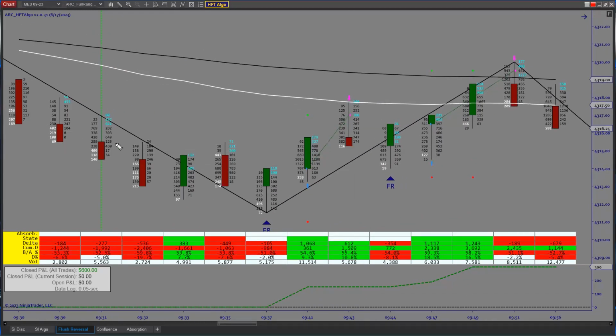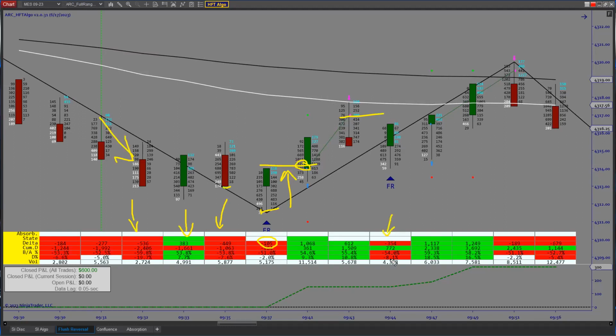Here, market's coming down. All red, right? All red. Cumulative net delta is still all red. Then we get the lower low in price. We've got a bullish close on negative net delta. There's our flush reversal. There's your trade. There's your target.